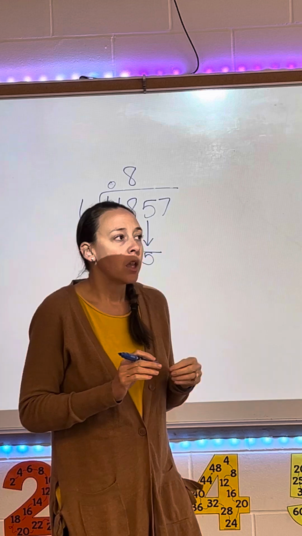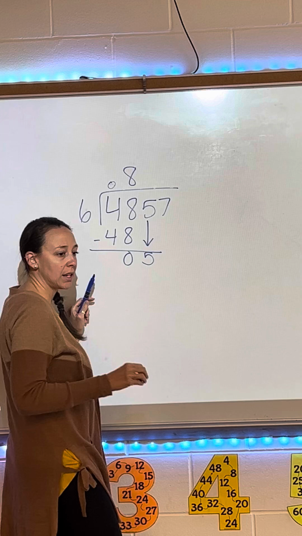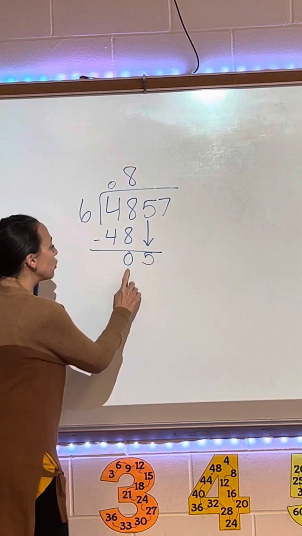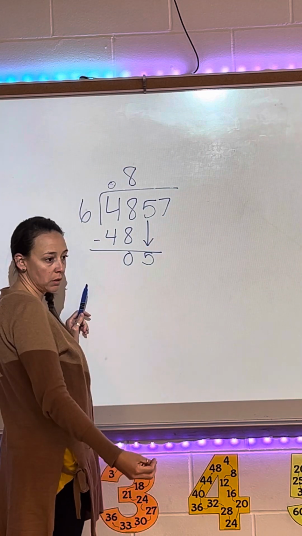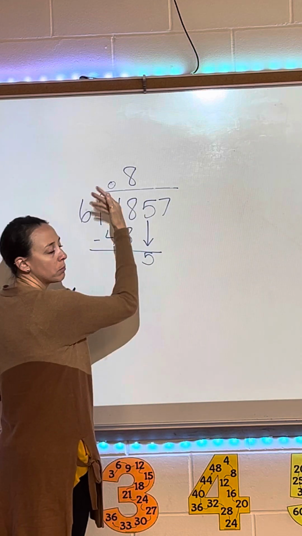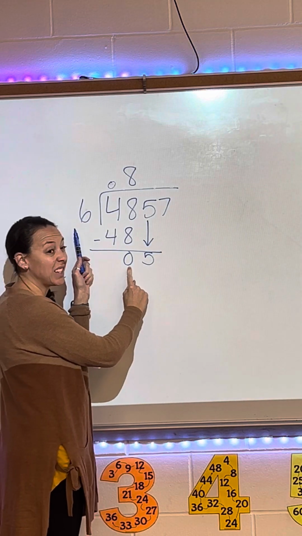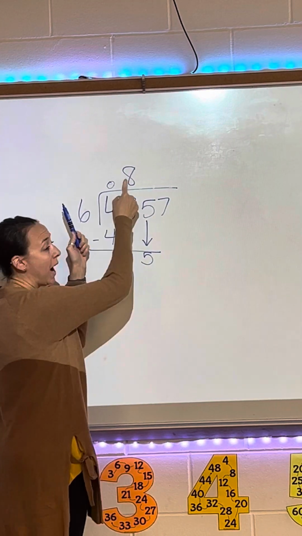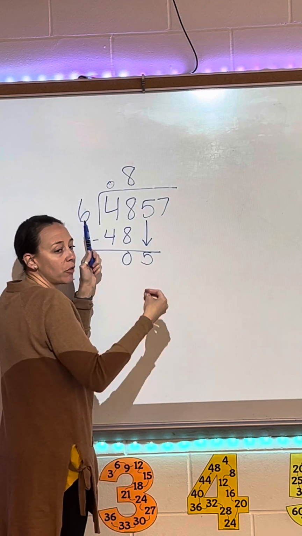Now, let me make this clear. Once you start working your problem, when you get to the part where you're subtracting, you should not be able to make a group with the divisor if you took enough groups out. So let's pretend that I have a 7 here when I subtracted. Well, did I have enough to make a group? Yes, which means I didn't take enough groups away. You've got to stop, go back, and change your quotient number to include another group, because you didn't take enough away to begin with.